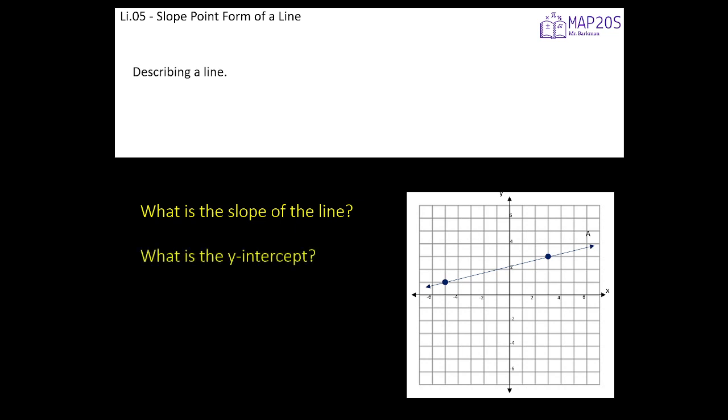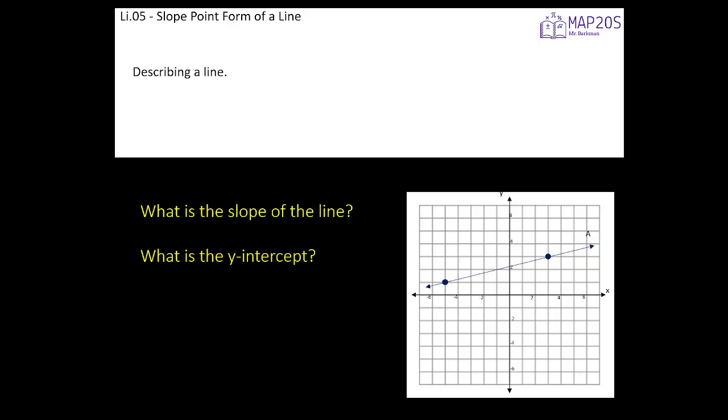Now, the second thing we need to know is what is the y-intercept of this line? If you look really closely here, you will notice that the y-intercept of this line is somewhere between 2 and 3, just a little bit above 2. Well, that tells us that it's not a very nice number. It doesn't go through a nice point. And so we can't really use graphic form for this line because we don't know what the y-intercept is. And that creates a bit of a problem when it comes to finding the relationship.